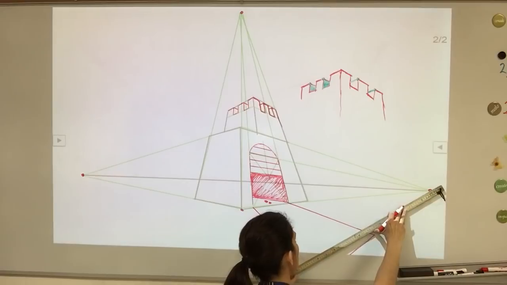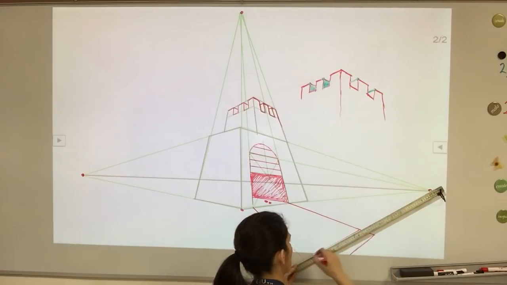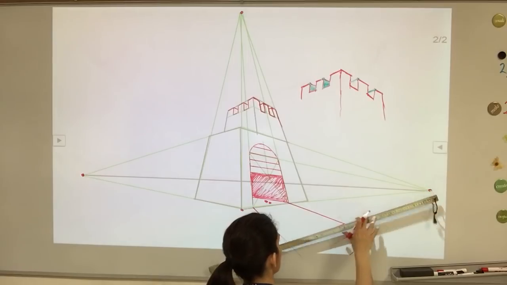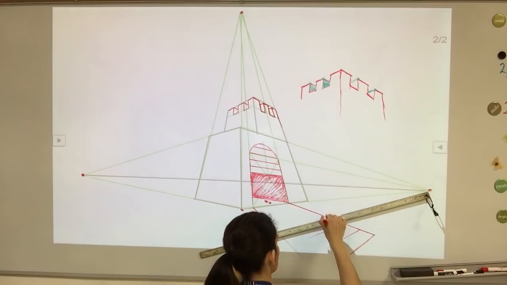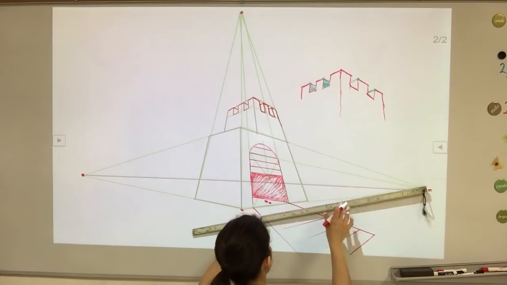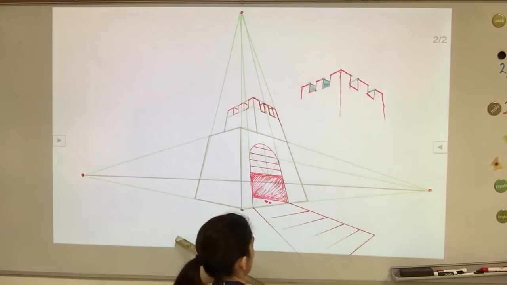And now, again, this would be made of wood, so I'm gonna have my drawbridge have some of these planks going across. You'd probably wanna draw these all the way over, but I'm just trying to do a quick example for you guys. These are all coming from the right vanishing point.